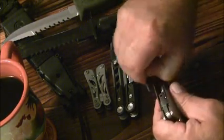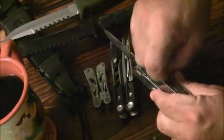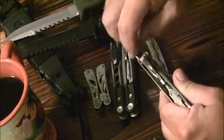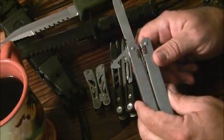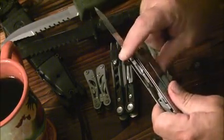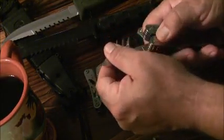Sadly, no scissors. You know, it would be nice if it had scissors, but maybe that's asking a little bit too much because, like I said, this thing has virtually anything you could want. Look at that. A P38 can opener. The military P38 can opener included in a multi-tool. This is a survivalist's best friend. It is also fairly expensive.